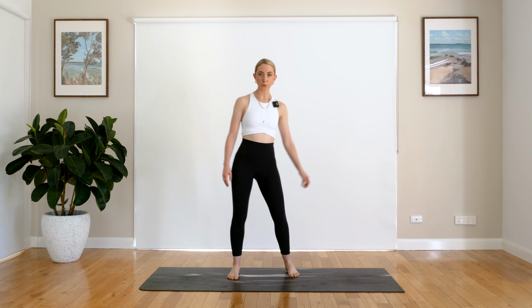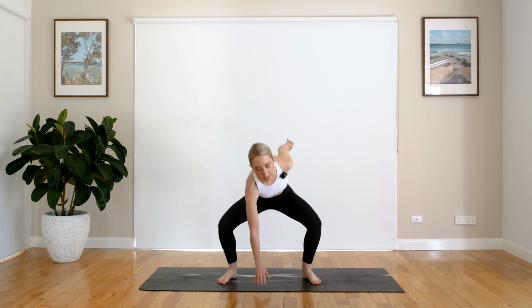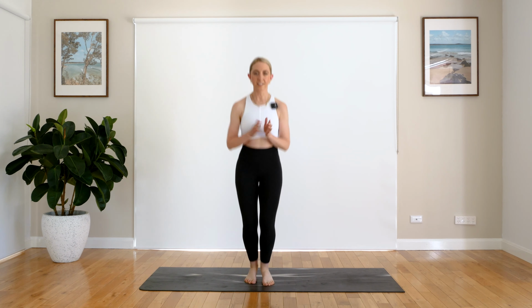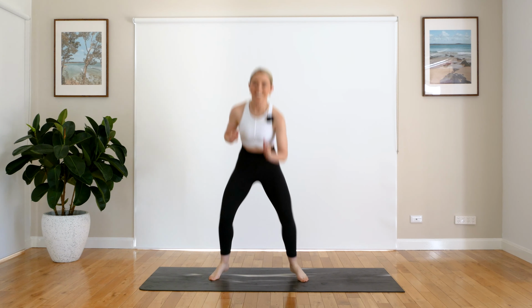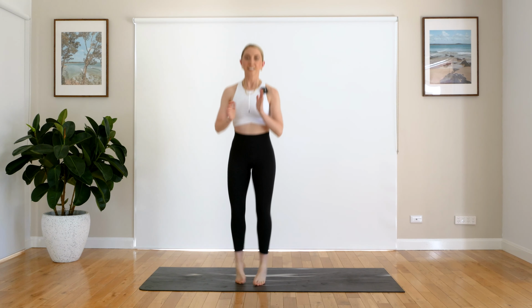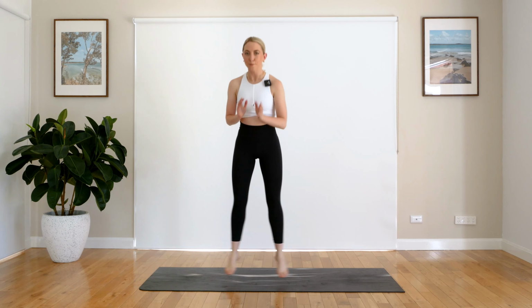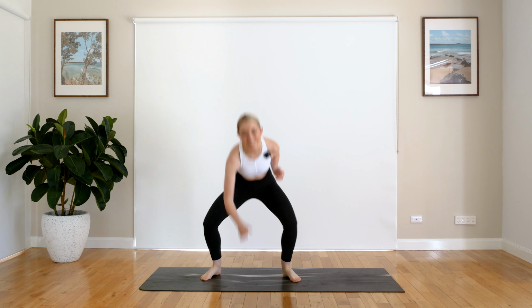Okay, guys, when you are ready, we are jumping right in. We are going to bring our hands together and then we're going to tap down on the floor. So we're just coming into a nice little jumping jack here, warming up through the whole body. So inhaling through your nose, exhaling out through your mouth. I bet you didn't think that I was going to do a little bit of cardio, hey? Tricked ya.